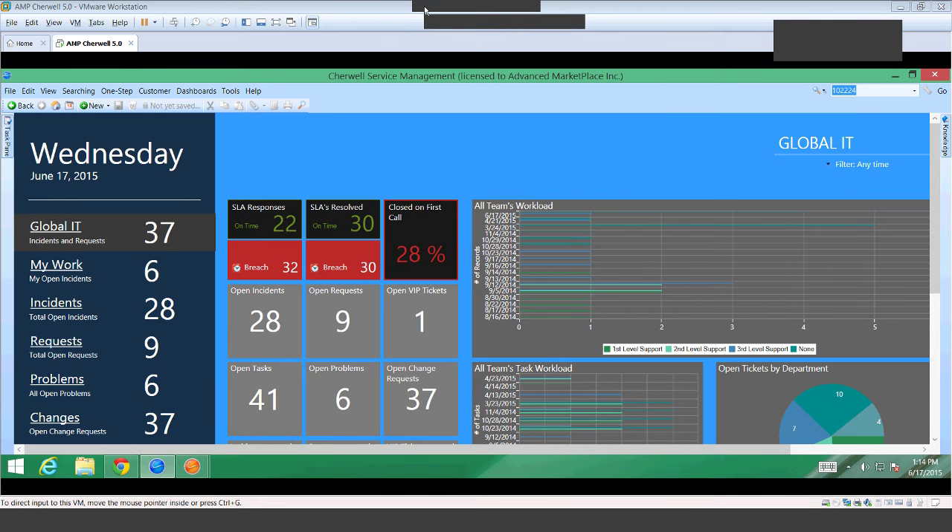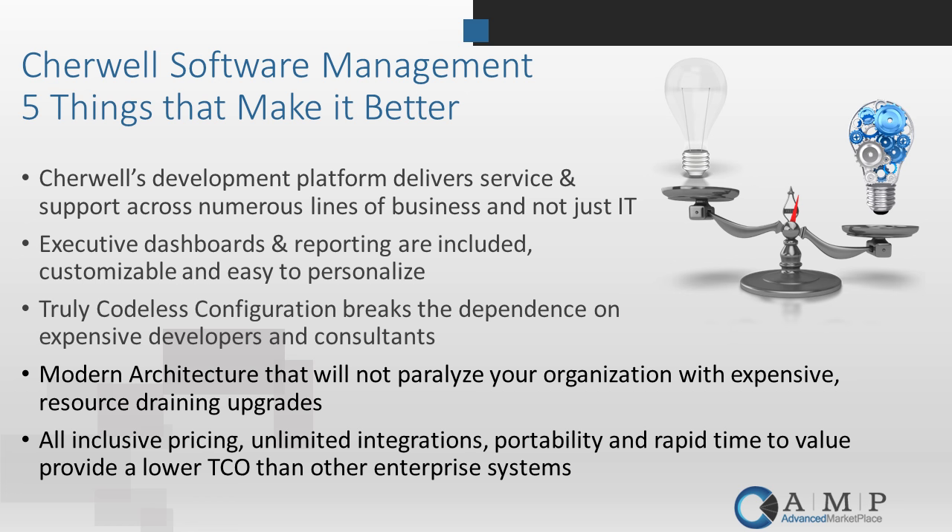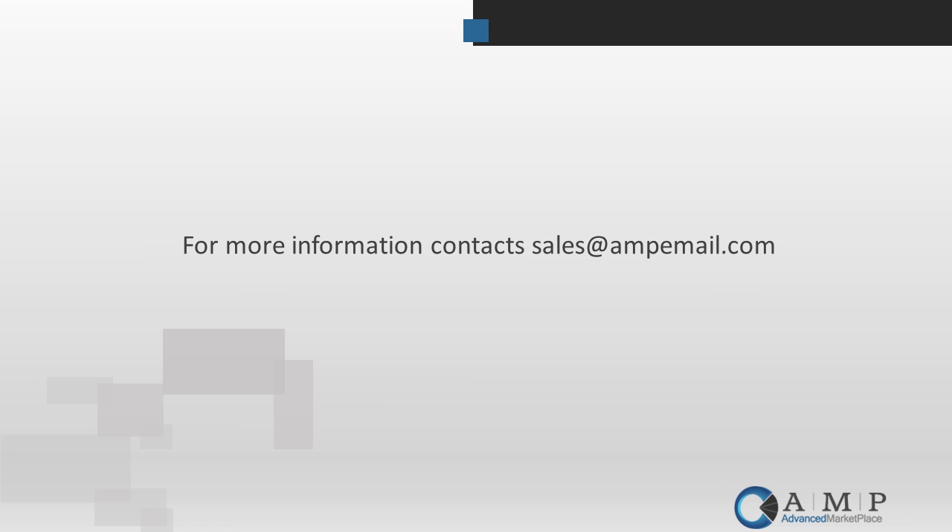Another question came in specific to adjusting colors — if they wanted to add their company logo or make a corporate color scheme, is that easy to change? Yes, it's something you don't even need training for. One of the first things customers do during an implementation is get their skin on there — their own support hours and phone numbers. In about half an hour to an hour, we show them how to access the widgets and color changes, and you need almost no training, just to be shown where to go.